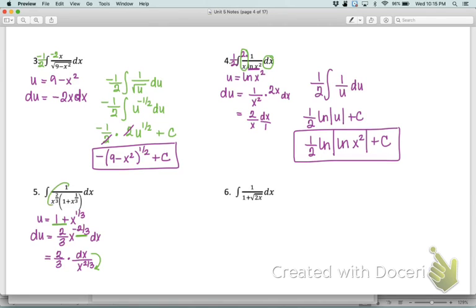So we have 1 over x to the 2/3 dx. That is what we need for du, with the exception of the 2/3. So we also have to multiply by 3/2. I did them both on the outside because I was out of room. But that's basically how we're going to get what we want. So this is going to come out to 3/2 times the antiderivative of 1 over u du, and you can finish the rest from there.